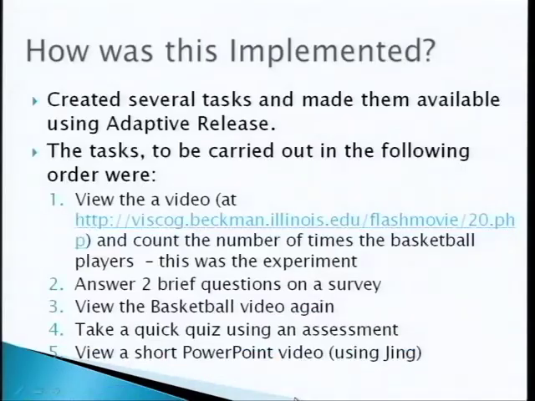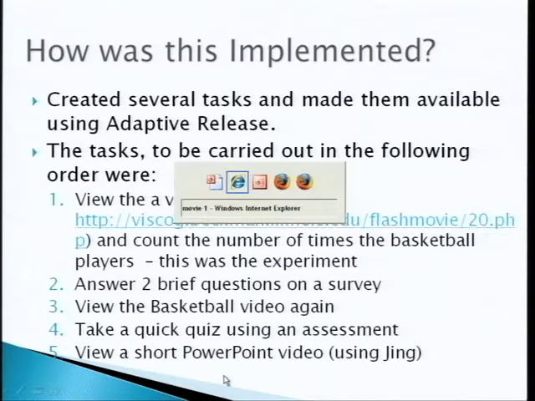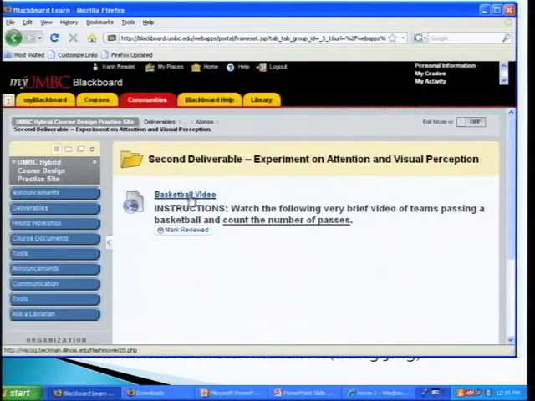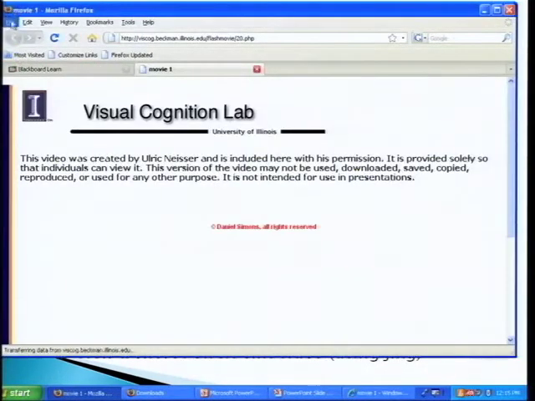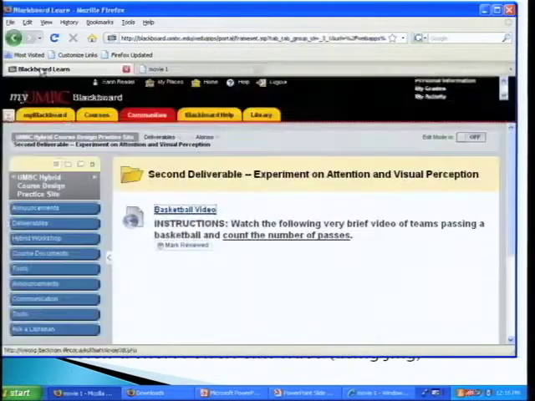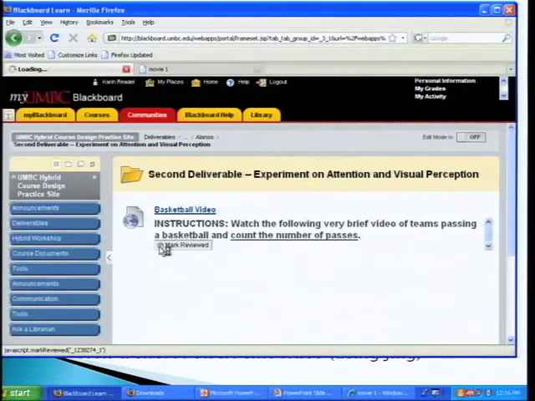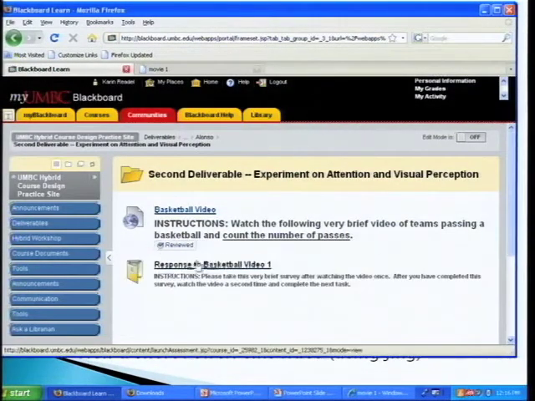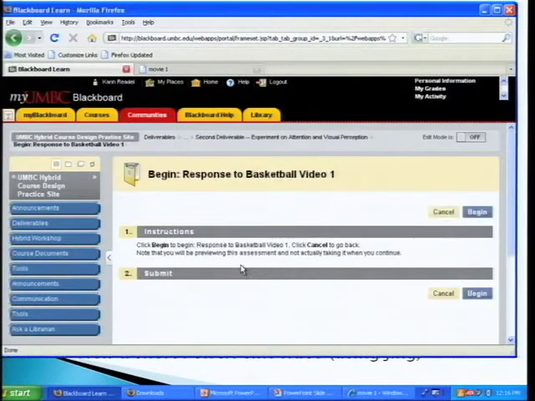And actually what I'm going to do is, while looking at this, Alt-Tab, I'm going to bring up that video in my Blackboard just because I need to click on it to, actually I could just have marked it as reviewed, couldn't I? So let me go back to here. So we've reviewed it, and after they watch the video, they get to respond to the video. And in this response, I basically ask them what they saw.